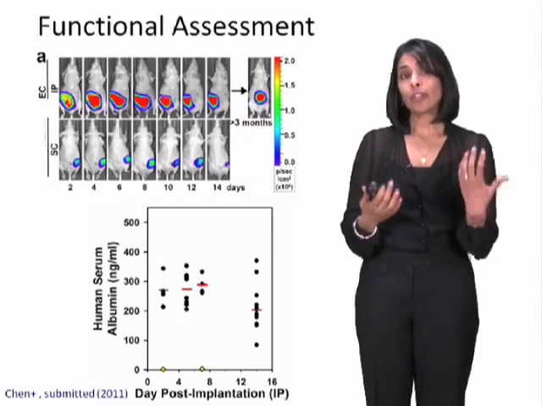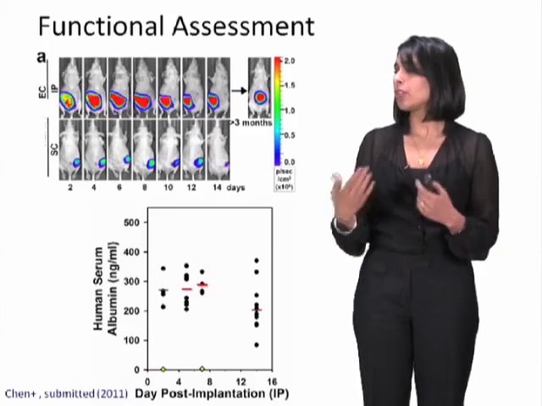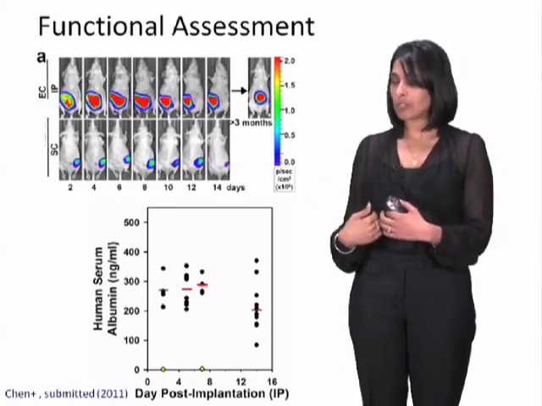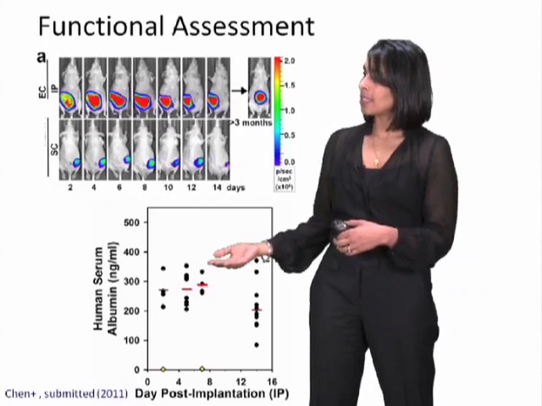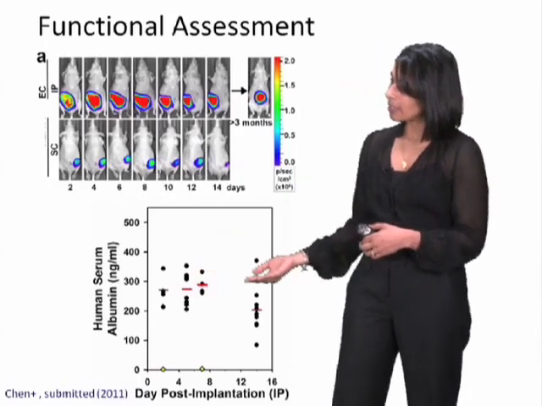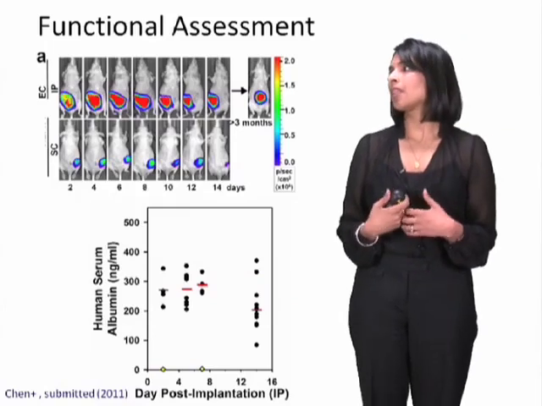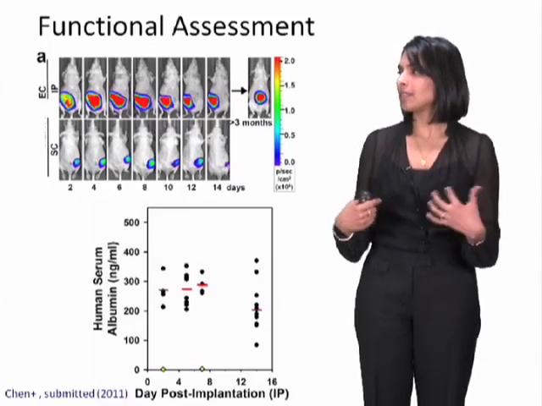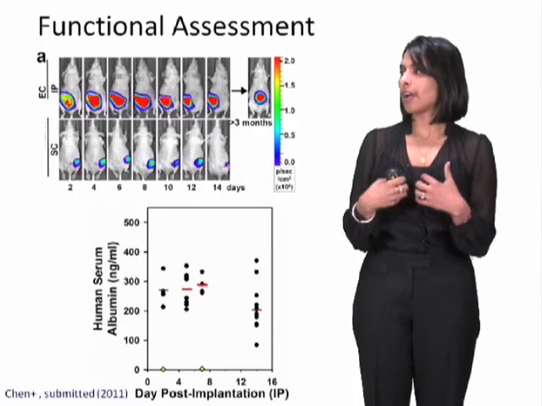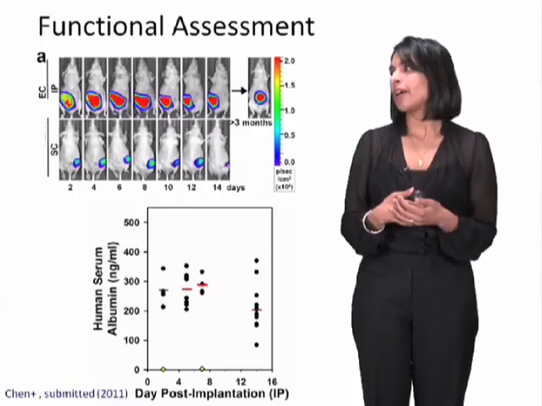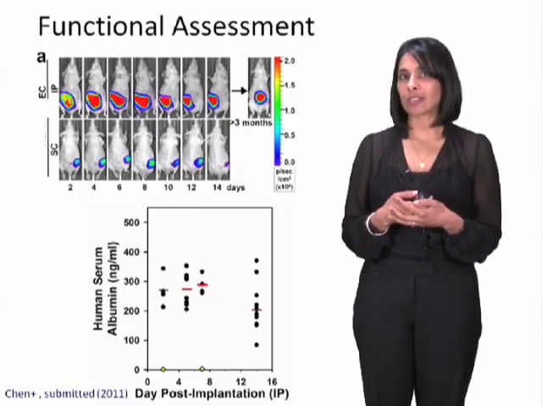measure. And if we look in the blood of the animals and look for markers of the human proteins in the mice, we see that the cells are making human albumin in the blood of the animal. And this is a sign that the blood vessels in the mice have been recruited to that construct and they're hooked up. So the construct has been vascularized.